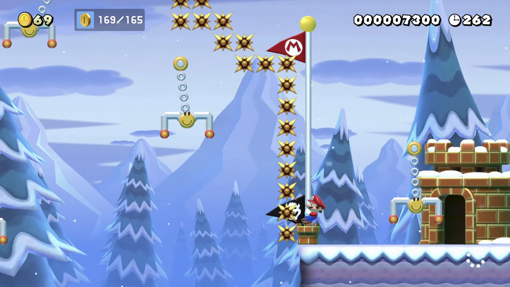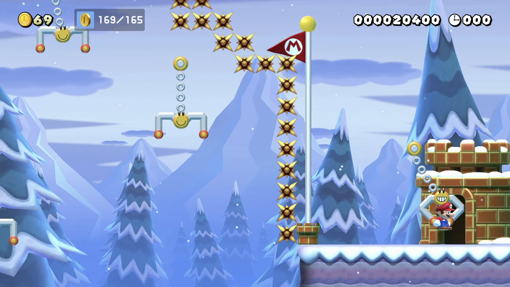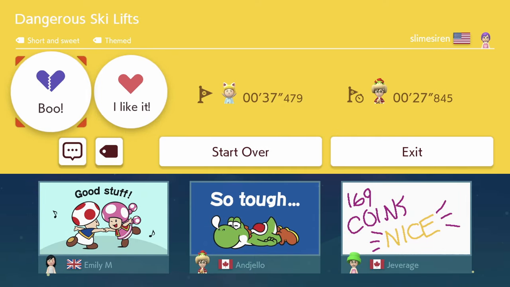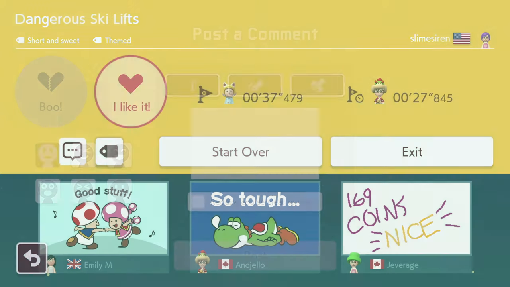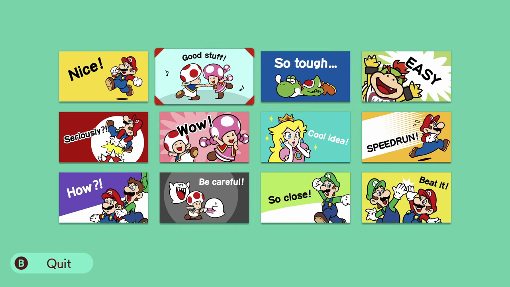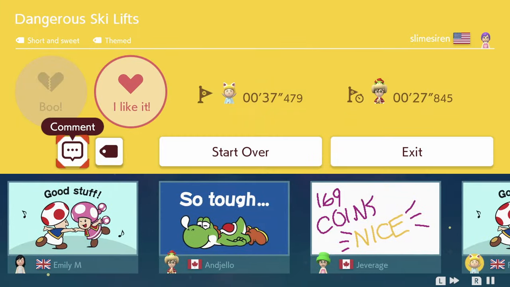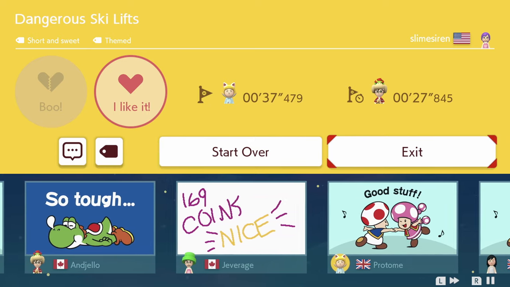Oh my god! That last jump that I thought was going to mess me up, I got second try. That's not bad. I'm happy with that. Good job, Slime Tyrant. I like that. That's a good use of those claws as well. But I hate the sound of the claws in New Super Mario Bros. I don't know what it is, they just make a noise that's just not good. But the level's really good.